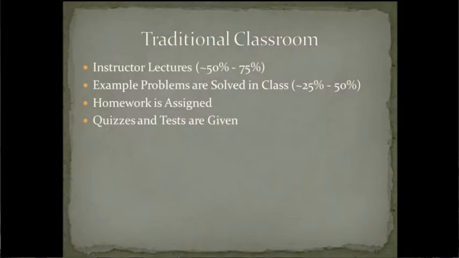So in the traditional classroom, this is what I did beforehand: I lectured 50 to 75% of the time, and then maybe 25% I solved example problems in the classroom. I never actually did any kind of interactive work until just recently. And then you assign homework and give quizzes, so that's the standard model.